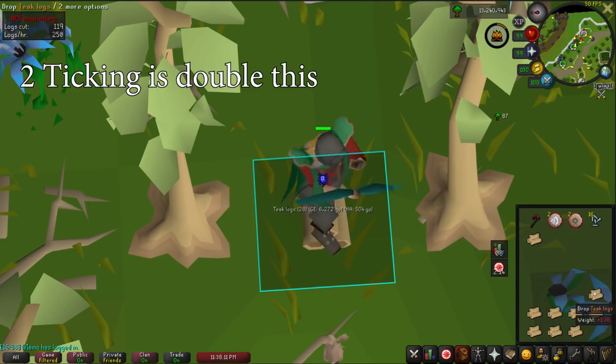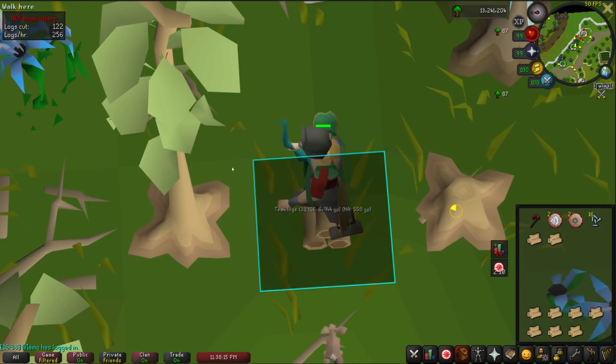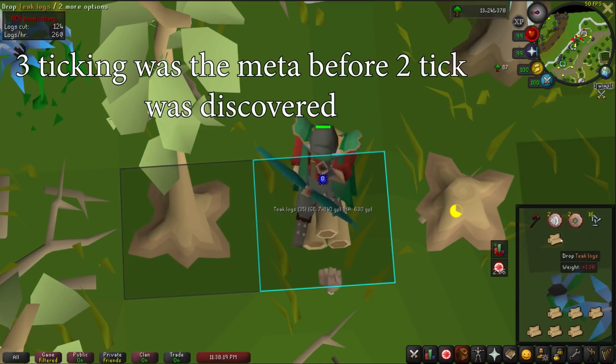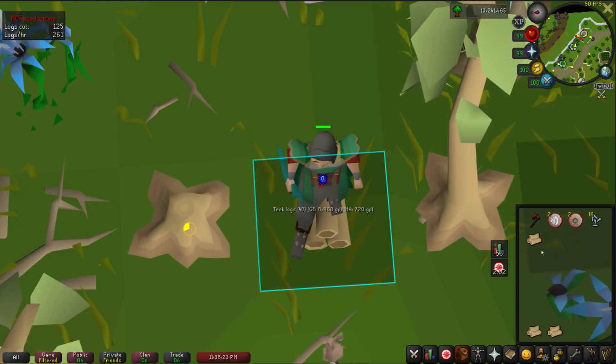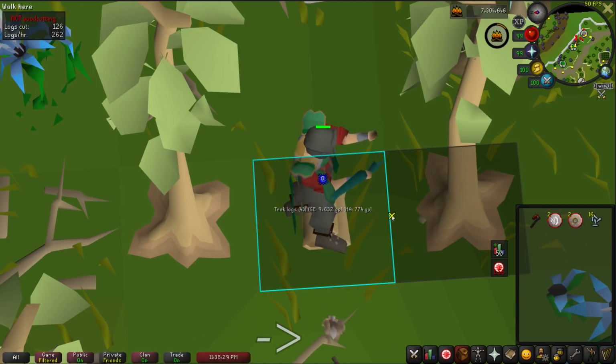Now, don't be off-put by the mentioning of ticks. This is actually one of the easiest tick manipulation methods in the game. People used to 3-tick, but 2-tick is both faster and easier, so I would never recommend 3-ticking. 2-ticking is twice as fast as AFKing teak trees because it halves the amount of time between chances at logs. You simply stack 2 enemies to attack you every other tick.